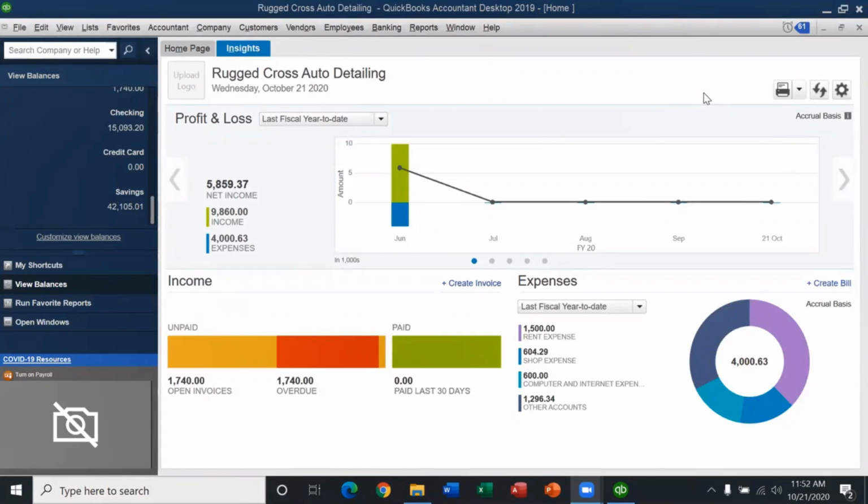Let's start on the Insights tab that will give us a graphical representation of our financial activities. This project was in 2019. The income was $9,860 for June 2019. The expenses were a little over $4,000, represented in blue. If we look down here in the expenses section, we'll see this purple area is actually for rent expense, which is the most that our company had paid for that time period, the highest expense for that time period.